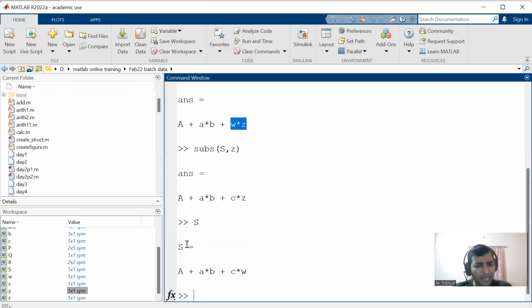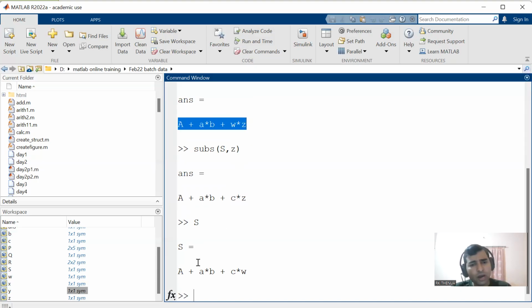So actually in s, we have this expression. When I executed this, it checked, yes, this w is nearest. So it replaced this w with z. So I got this expression. Got the point? Why did we not get a z square? Because this was not stored in s.